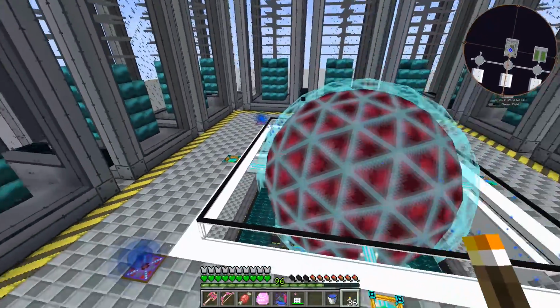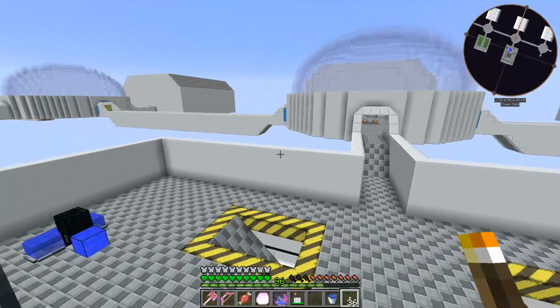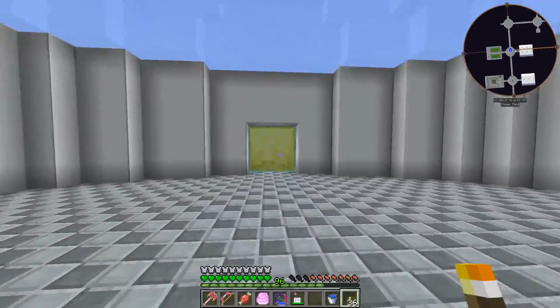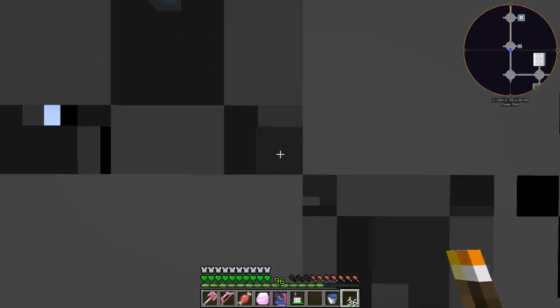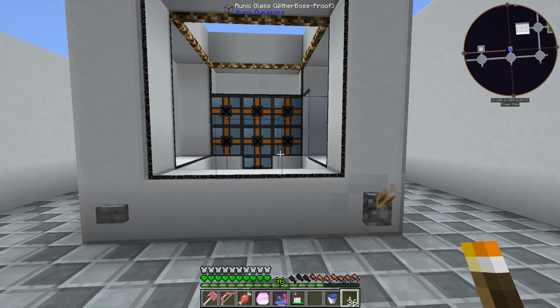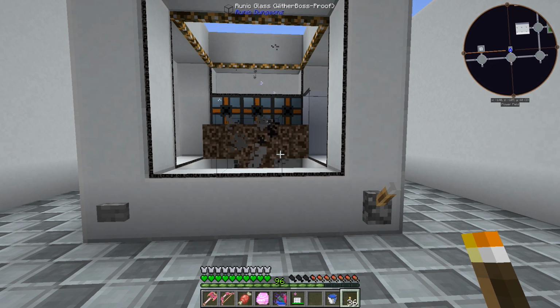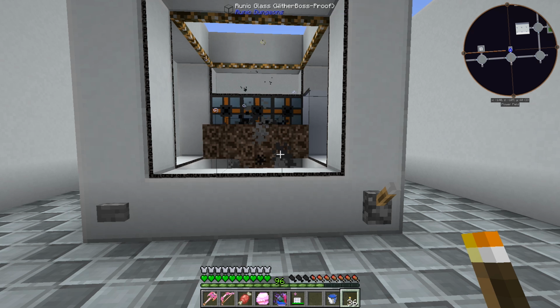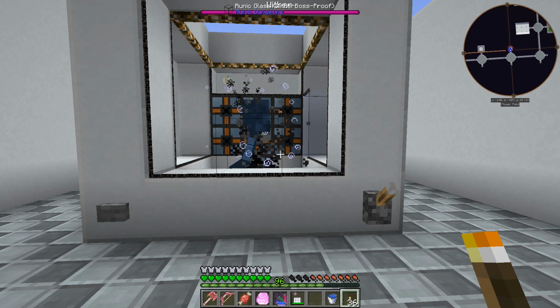For now, I'm pretty happy with the fact that we're able to create wither bosses pretty much indefinitely. Just flip a lever and we'll collect nether stars. That is so awesome. So yeah, I'm probably going to be doing this, letting a whole bunch of these guys collect and make a whole bunch of nether stars. We could do 9 stacks at a time right now just by letting that lever go. So that is really cool.